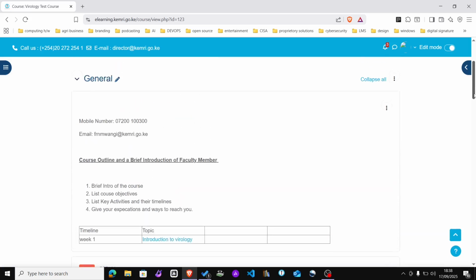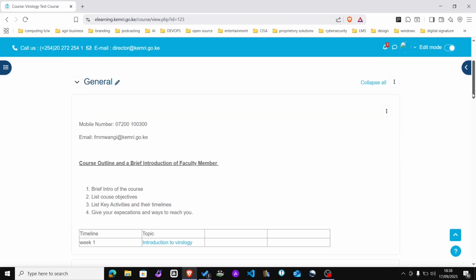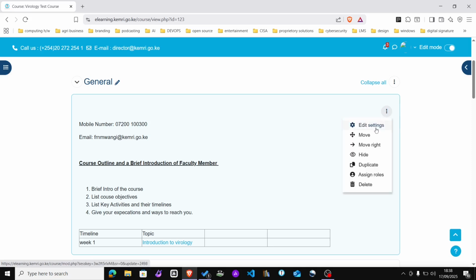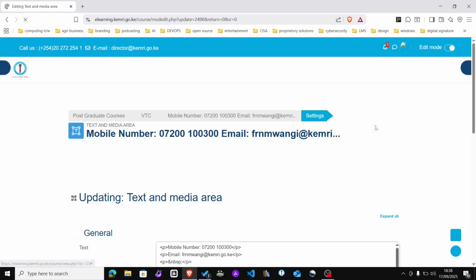So for example, at the very top where you give your details as the faculty member, the first thing you do is to move to the top right icon where you have edit, where you have 3 vertical dots. You click on edit, then edit settings.